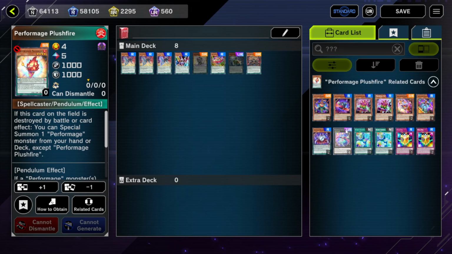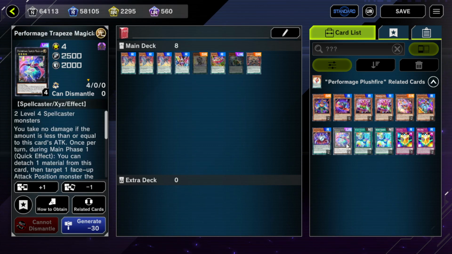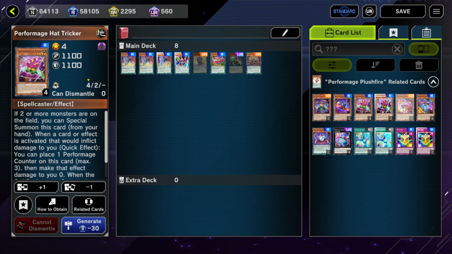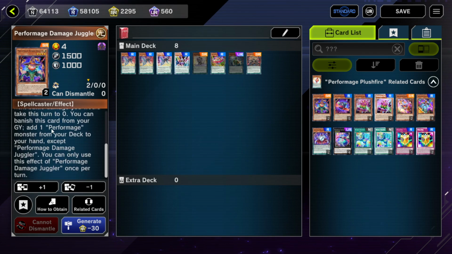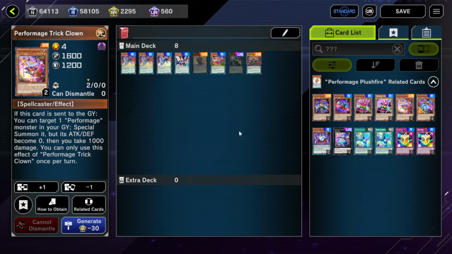If you pop this with, for example, Electromite, this would allow you to special summon a Perform Mage monster from your hand or deck, I guess. And then, if a Perform Mage is destroyed, we can maybe make a rank 4 with this. I don't think these actually do anything, right? Checking. Yeah. That doesn't seem that useful.